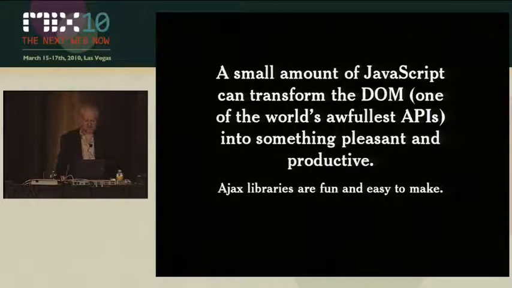It turned out a small amount of JavaScript can transform the DOM, which is one of the world's awfulest APIs, into something that is pleasant and productive. JavaScript is that powerful that it can do that. So as a consequence, Ajax libraries are fun and easy to make, and that's why there are a lot of them out there. I've made 6 of them myself, and there are lots of other people out there making very good ones as well. They all work differently, but almost all of them are quite good.